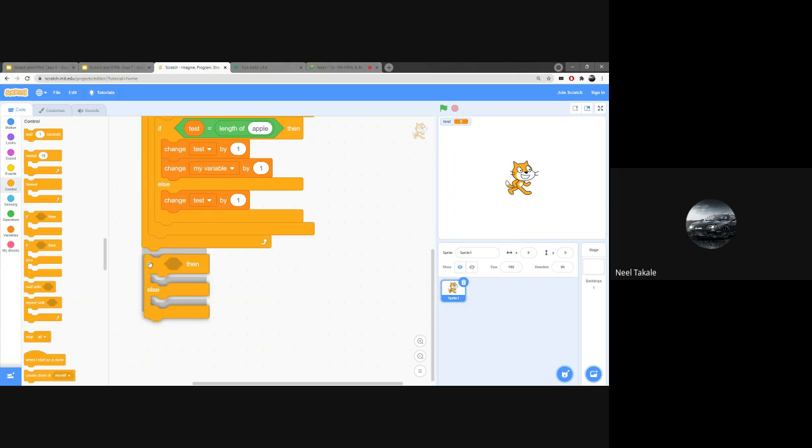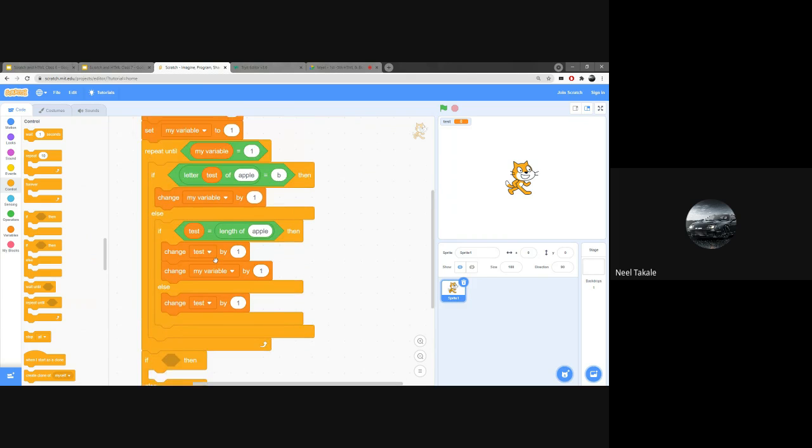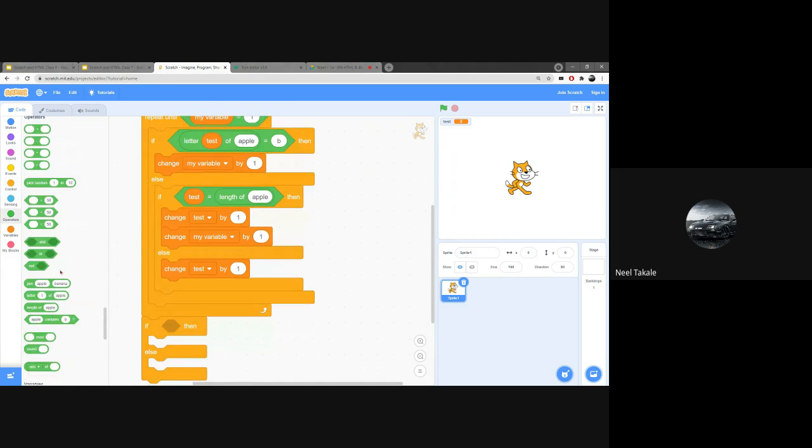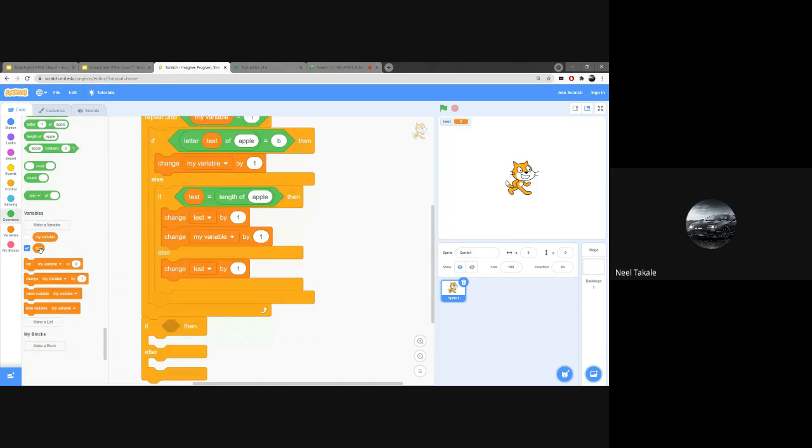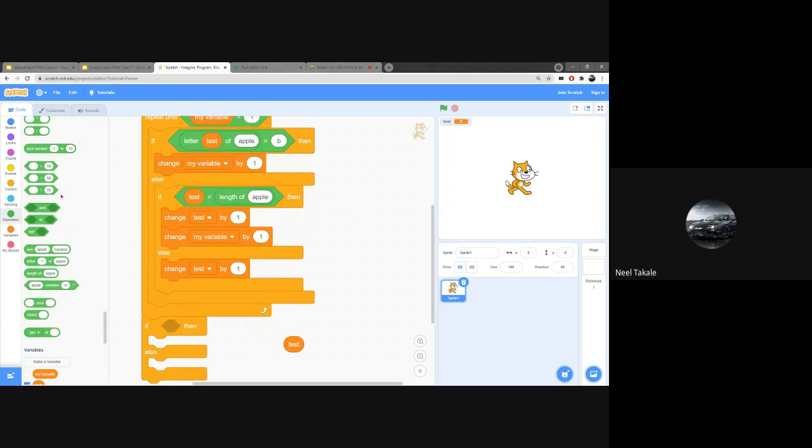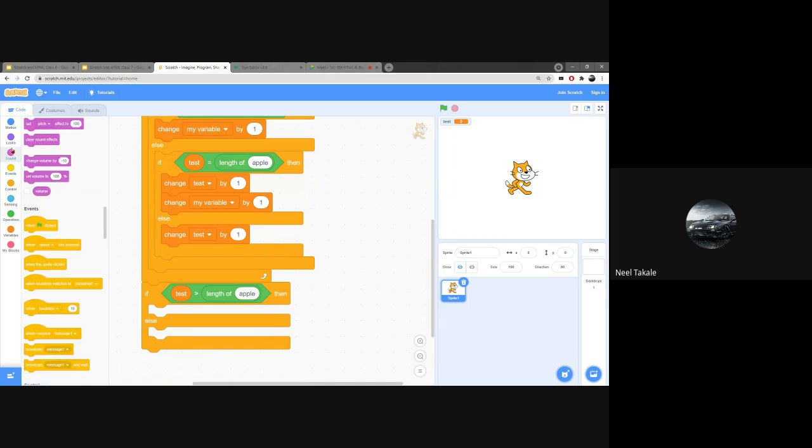And then what we're going to do after the while loop is have another if statement. If test is greater than length of apple, then we're going to make it say false.